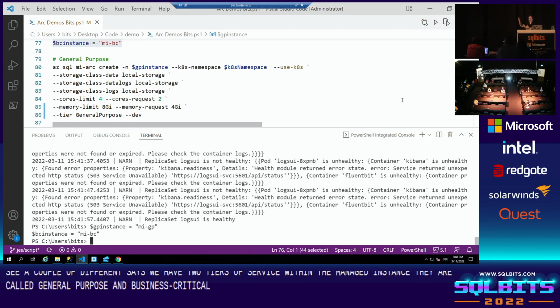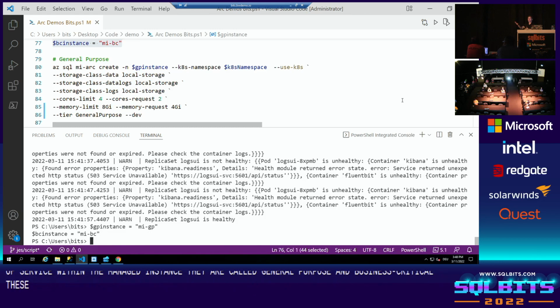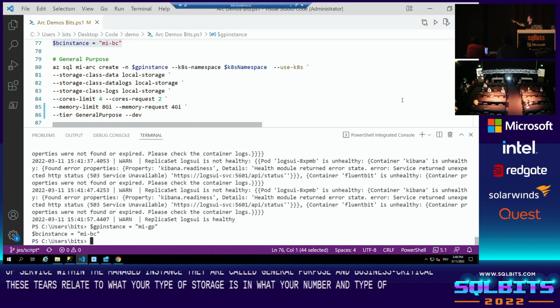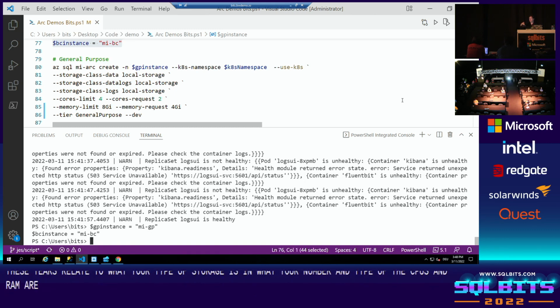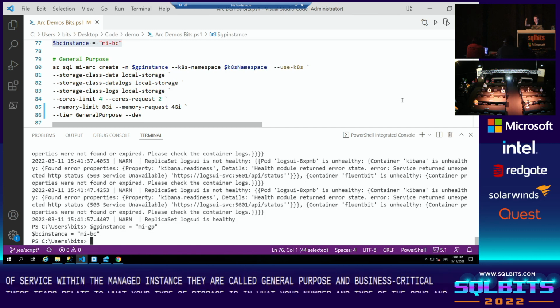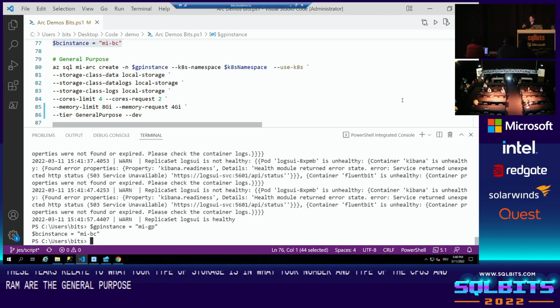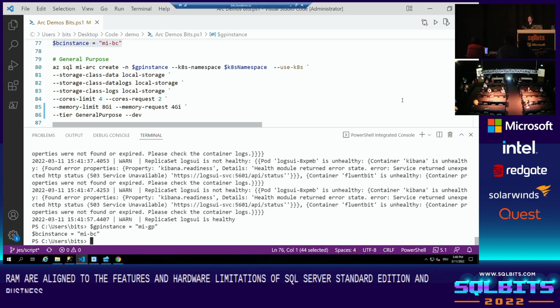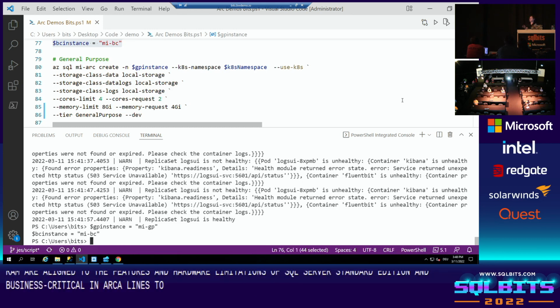Now in Azure, these tiers relate to what your type of storage is and what your number and type of CPUs and RAM are. In Arc managed instance, the general purpose tier aligns to the features and hardware limitations of SQL Server Standard Edition, and business critical in Arc aligns to SQL Server's Enterprise Edition feature set.